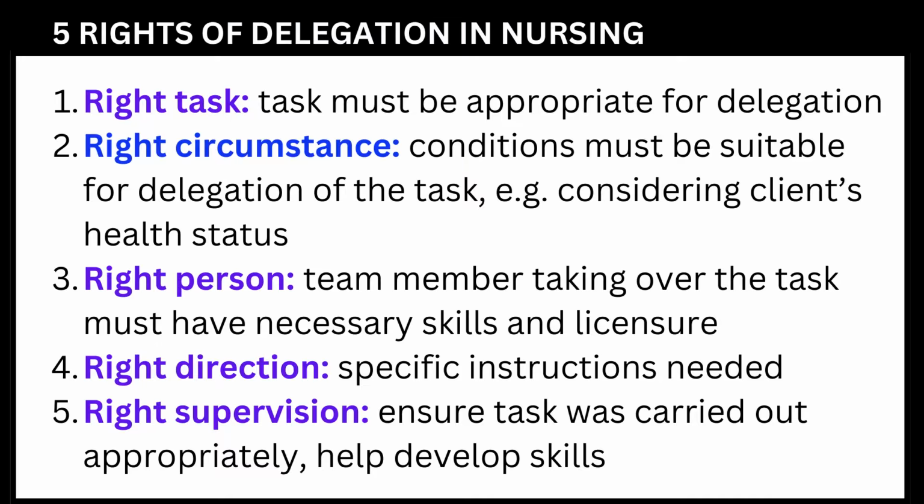Number one among them is what we call the right task. What do you mean by the right task? The right task must be appropriate to be delegated. Is this task appropriate for delegation? Can I delegate this task? That's the question you need to ask. Right task. Number 2, right circumstance.